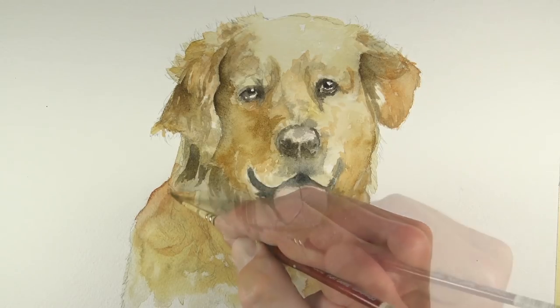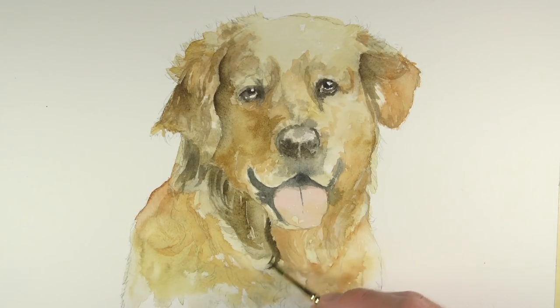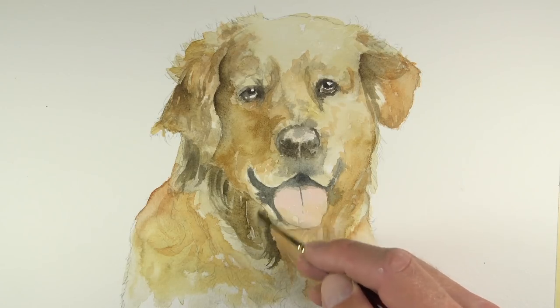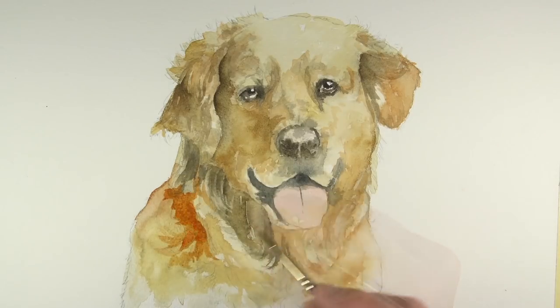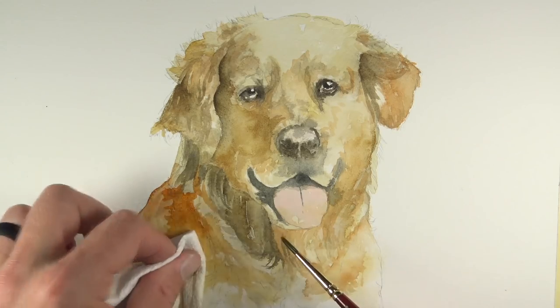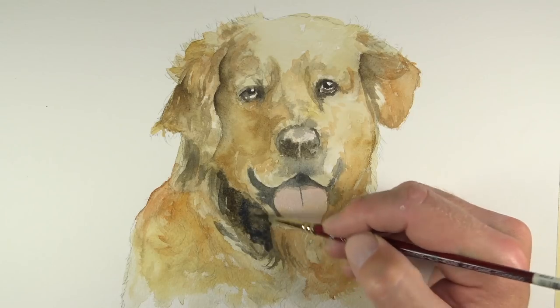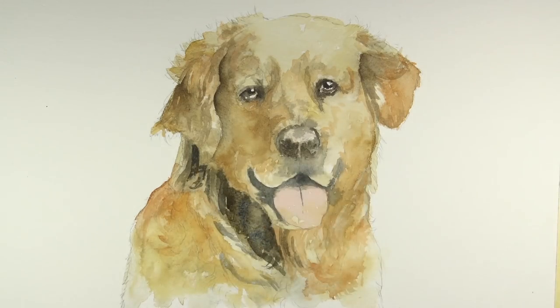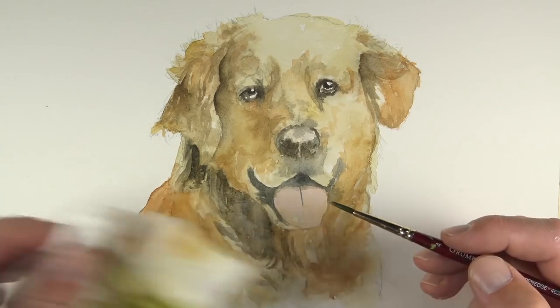Up to this point I haven't really discussed much about the brushes I'm using for this painting. I'm using my favorite brushes for watercolor painting — the Golden Edge brushes made by Grumbacher. These are synthetic brushes, meaning the fibers are made of nylon. The reason I like these brushes is they have a good, ample amount of spring associated with them, so they stay very stiff, giving me a lot of control to apply the watercolor paint. They're rigid enough to hold their shape, but soft enough that we can apply watercolor easily. I would suggest investing in a few higher quality brushes like these.